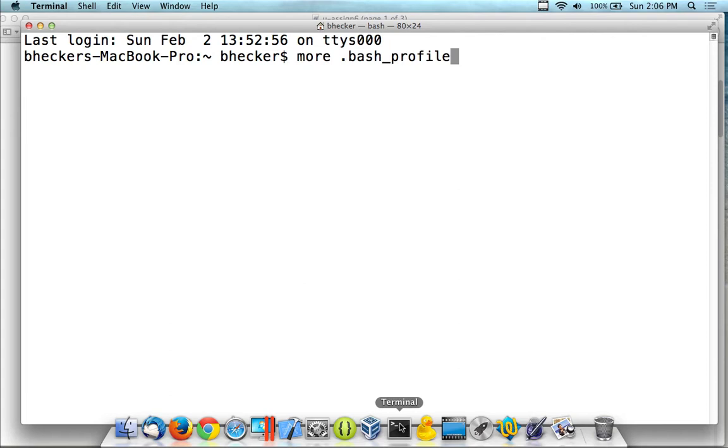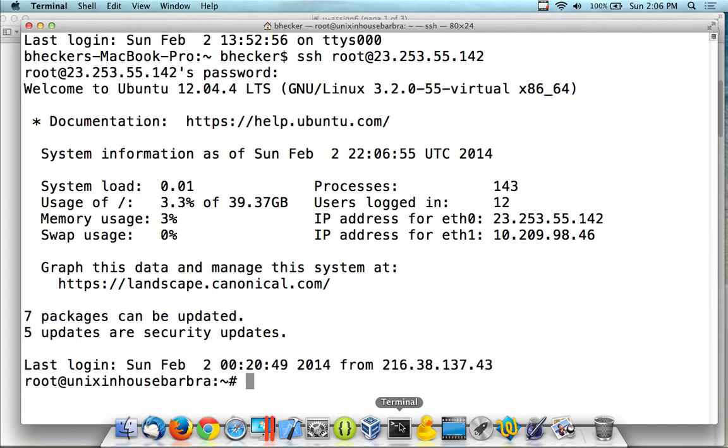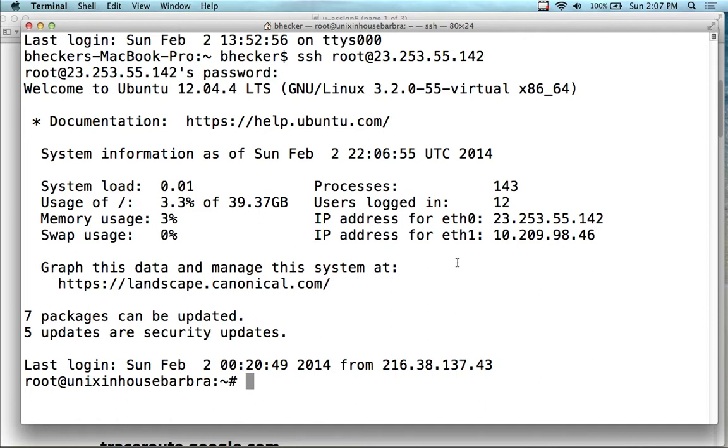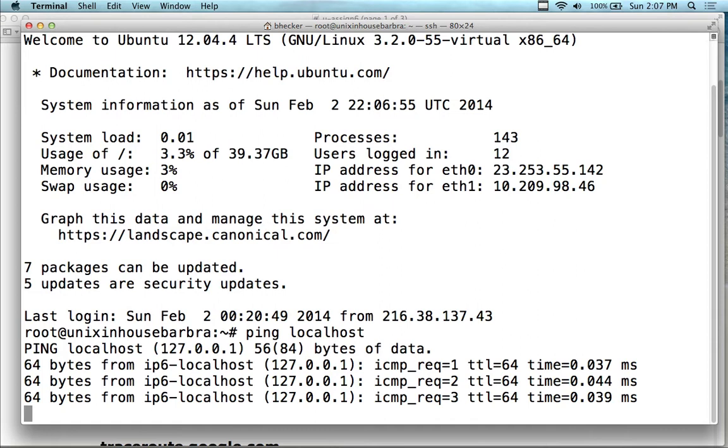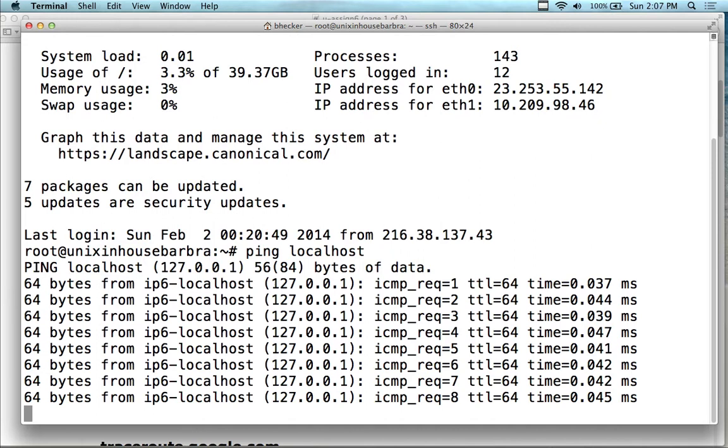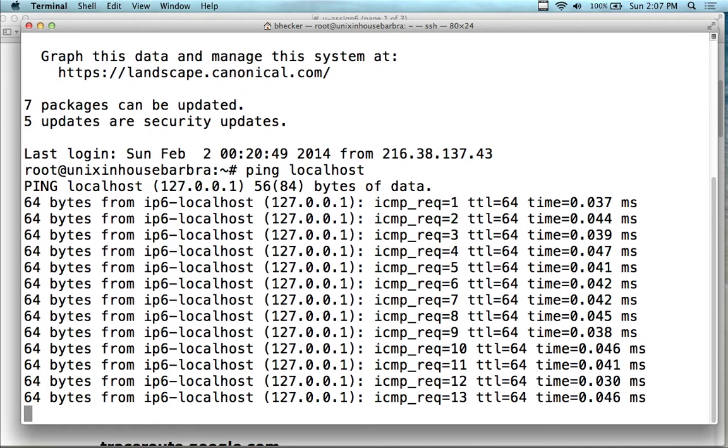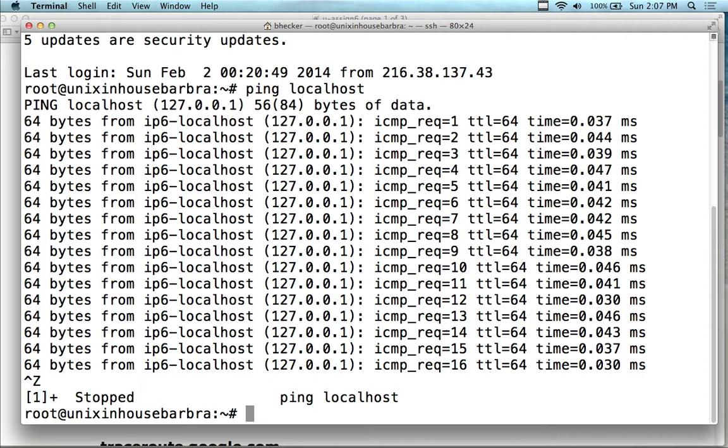Here we go. I found it in here somewhere. There it is, root. Let's go this way. So your localhost is the name of your server, of who you are. And the question is, will that work? So let's just try it. If I type in ping space localhost, I see that it is working, and this is through my telnet connection. You don't actually have to do a telnet connection if you're on a MacBook. And then I can press Control Z or Control C to stop it if you'd like.